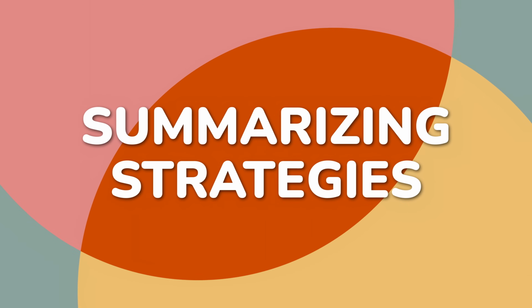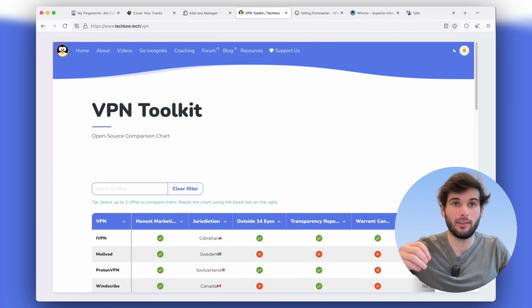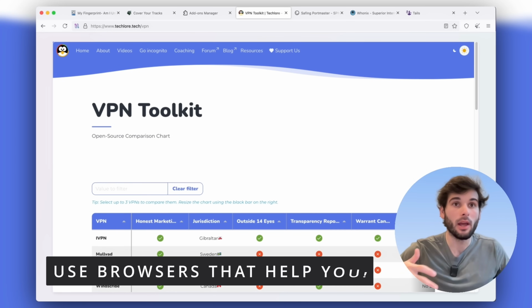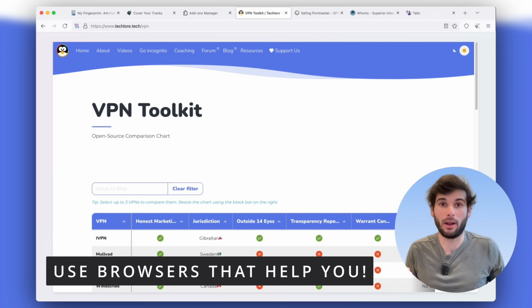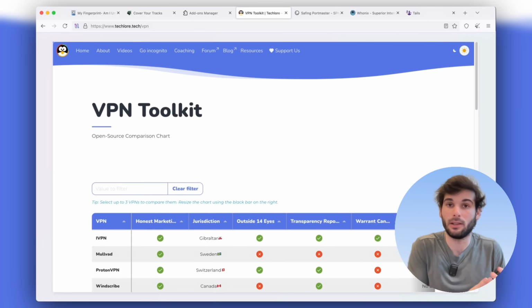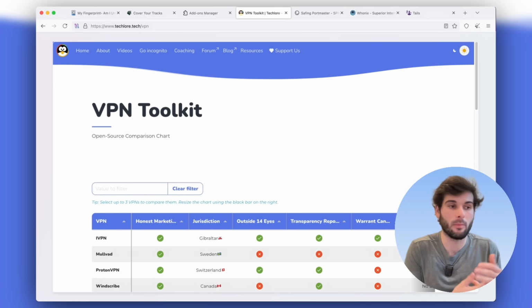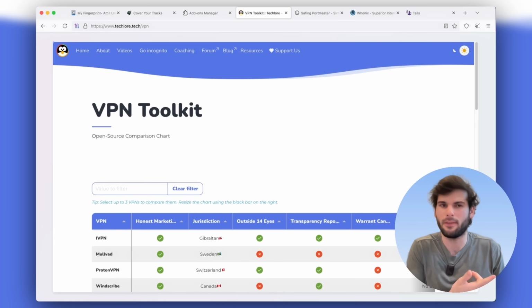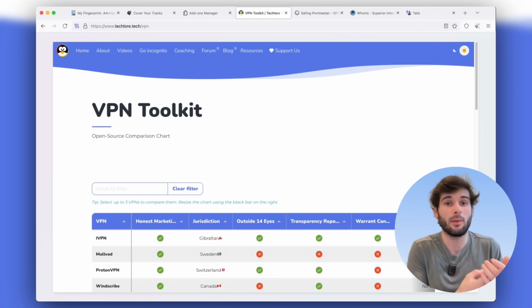Let me consolidate that once more. If you're listening to this and you want the easiest thing to do, I recommend just using a privacy-focused browser that takes care of this stuff for you, and don't make this your life. So use something like Tor browser, download it on your system. You don't have to use it as your default browser, but have it on there, play with it, see how it works. Same with Mullvad browser.